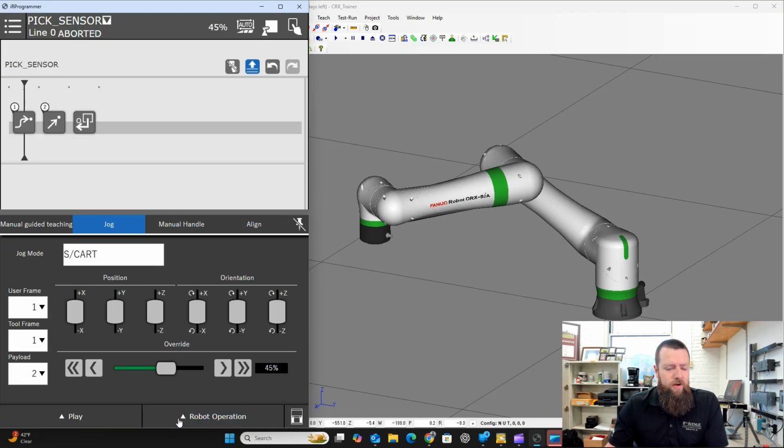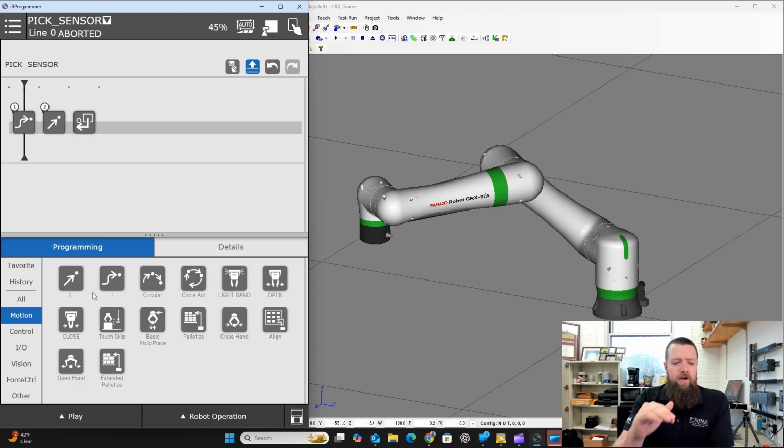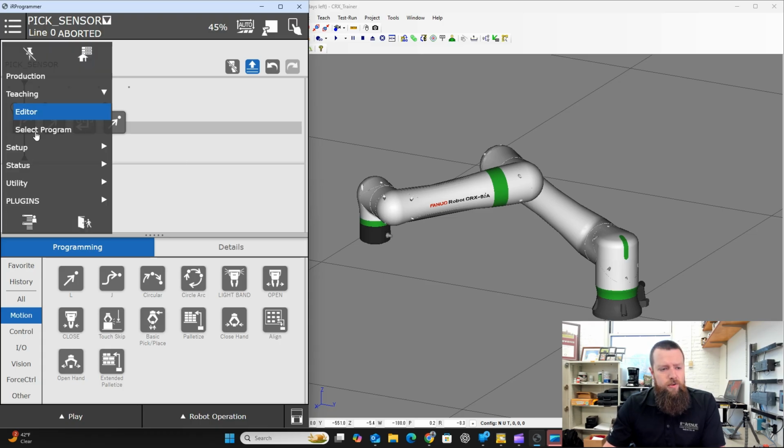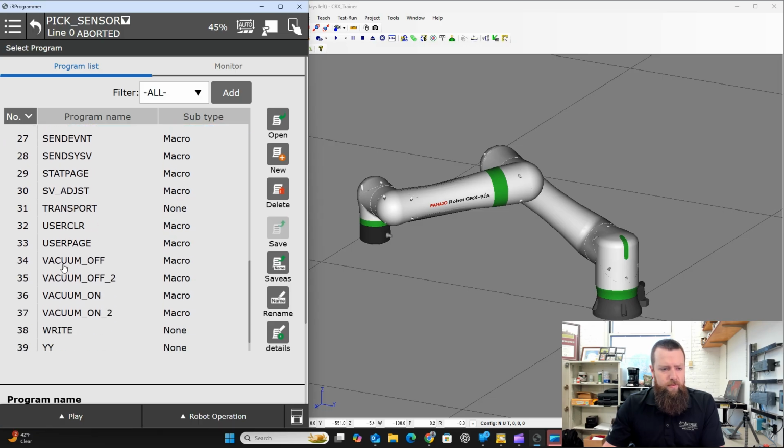And this is my retract. This gets me high enough away from the conveyor. I don't hit any sensors. I don't hit the guardrails or the next box. I also like to use this as a linear motion because I like to come up and down as straight as possible, as calculated as possible. So that's the pick. These 4 instructions consist of making that pick. We can now back out of here and go back to the Lauer pick place program.